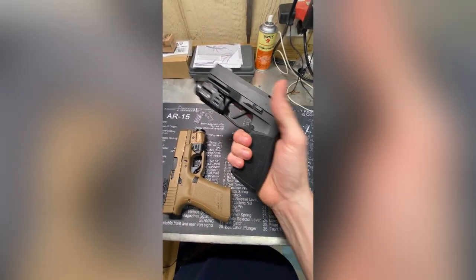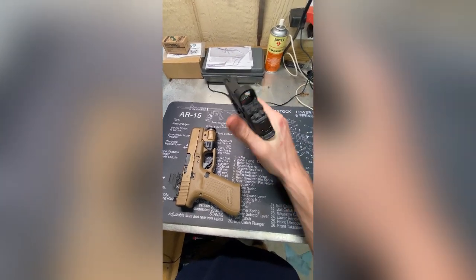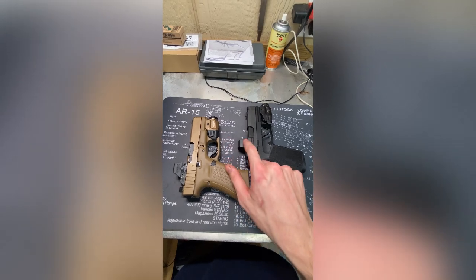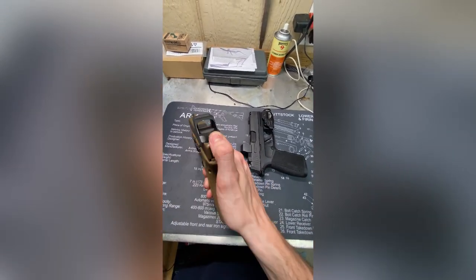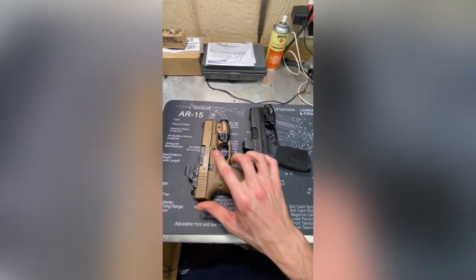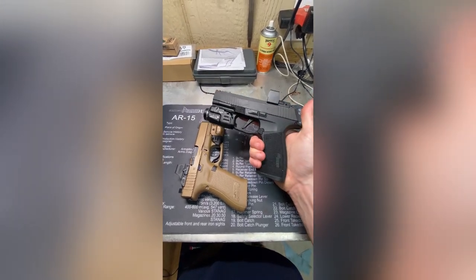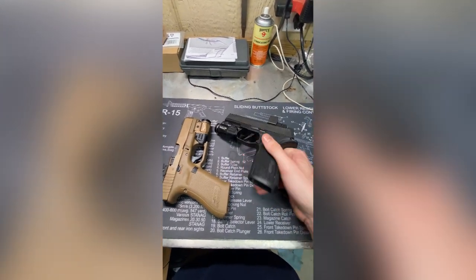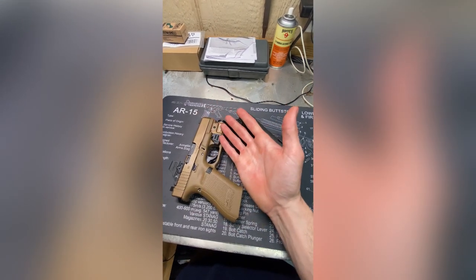When it comes to shooting with these guns, they both have a red dot. I run a 2 MOA dot on both of them — the Holosun has multiple reticle options but I just run the dot. And it is hard to say, which is crazy, because they shoot very similarly.